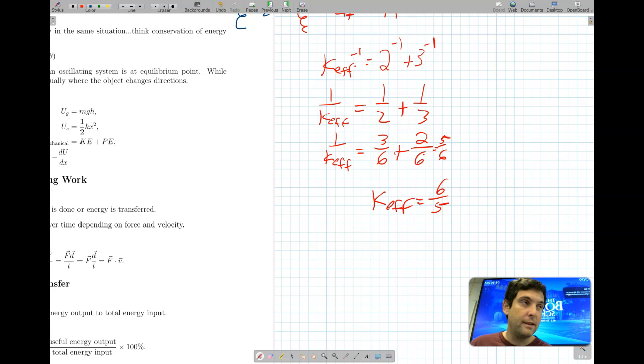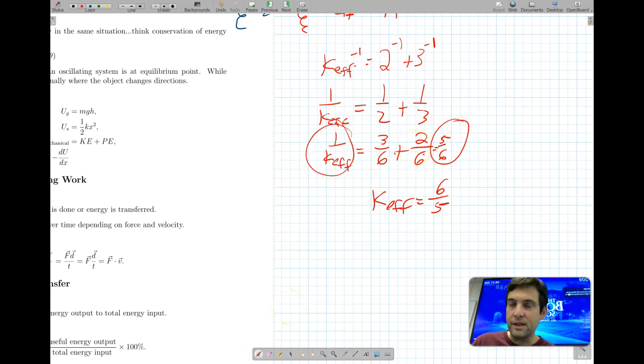If you are familiar with circuits, especially capacitors, maybe you're in the engineering class or have taken some other physics that has dealt with capacitors, these springs act like capacitors. When capacitors are in series, you have to take the inverse of 1 plus the inverse of 2 to get the answer, and then inverse that answer. Probably where you'll mess up, this is easy enough, but probably where you'll mess up is not flipping it one last time.